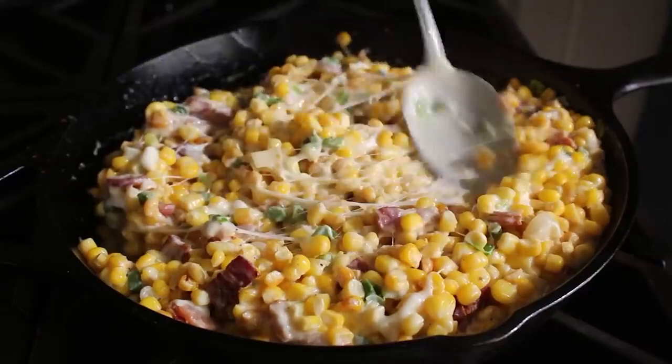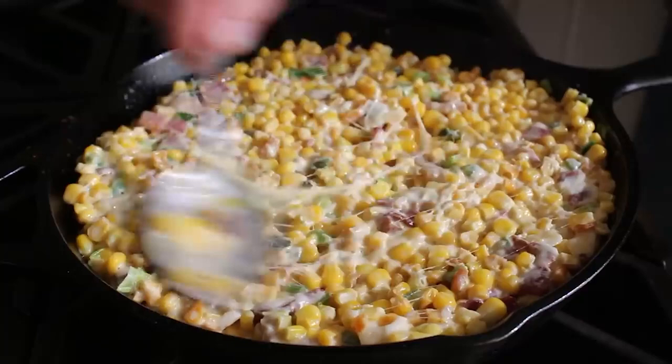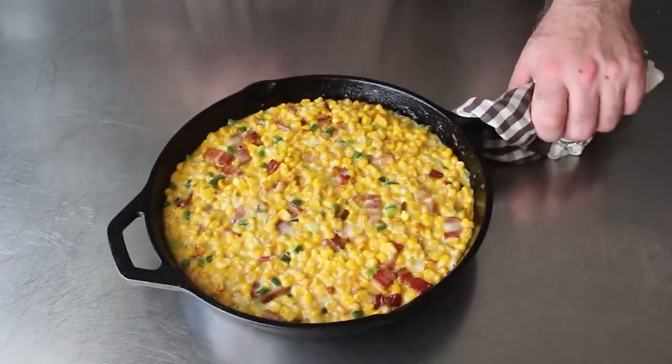And then let me give you a little heads up here. One thing I learned about this recipe is that if you want the cheese all nice and stringy and stretchy, you have to brown the top and serve this immediately. Because if you wait like an hour like I did, you will not experience the same effect as you're about to see. But anyway, whether you wait or do it right away, we're going to go ahead and finish the top with cheese before browning it.